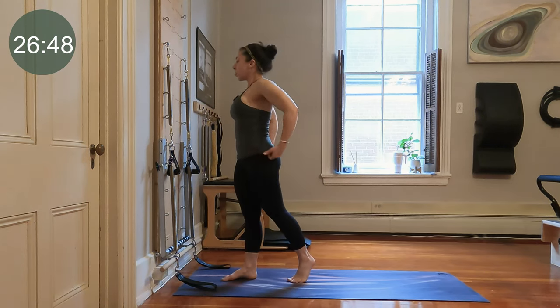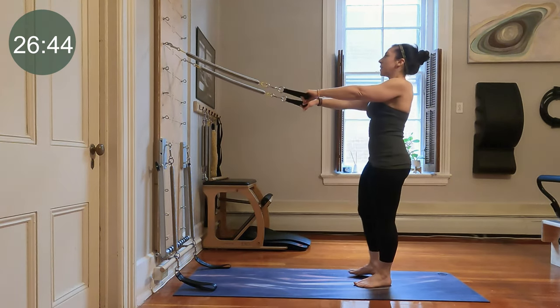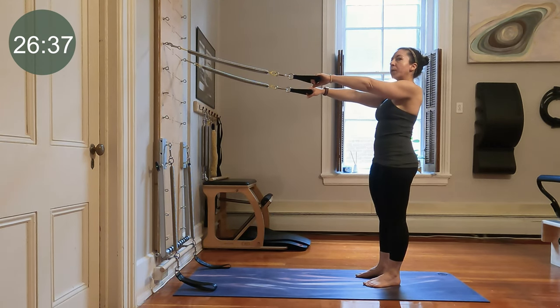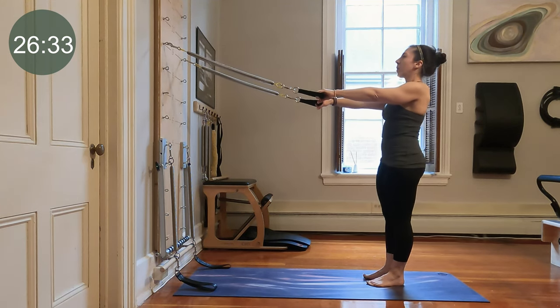You're going to grab onto your handles. Take a good step back from the tower so that your arms are fairly straight. My springs attach just a little bit above the shoulder, okay, just as a reference. Feet sit bone distance apart.